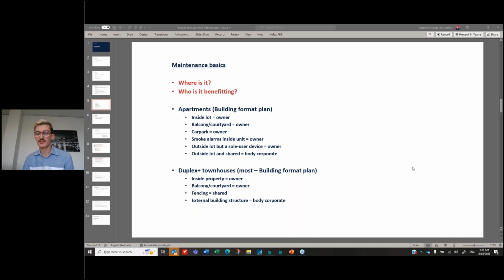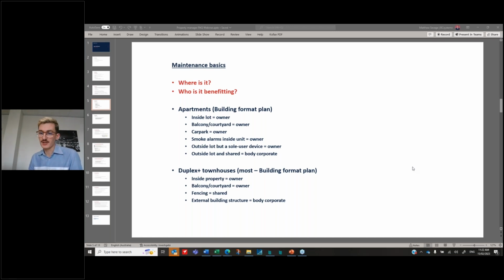The body corporate could consider a bylaw that said everybody has exclusive use of the driveway in between their garage door and the common area roadway, and they have to maintain that area. If people are parking there and it's not exclusive use, it's technically common property and the body corporate would be cleaning and maintaining it. But if you've got a car sitting there all the time dropping oil and whatnot, that should be that lot owner's responsibility if they're creating a mess or a problem. So adding a bylaw to give those areas to people as exclusive use might be a way of clarifying the responsibilities there.